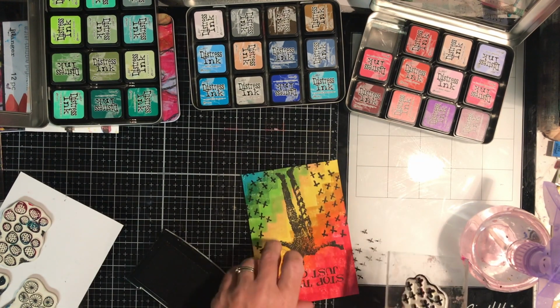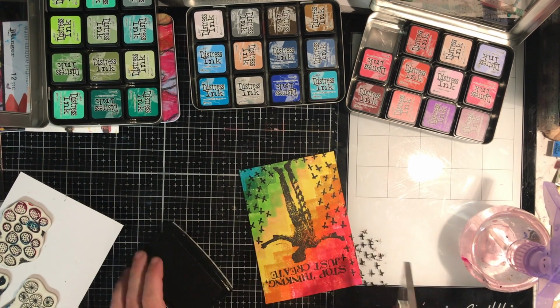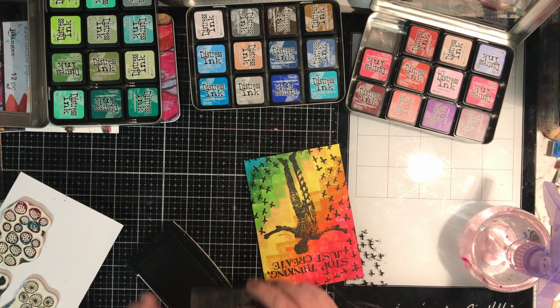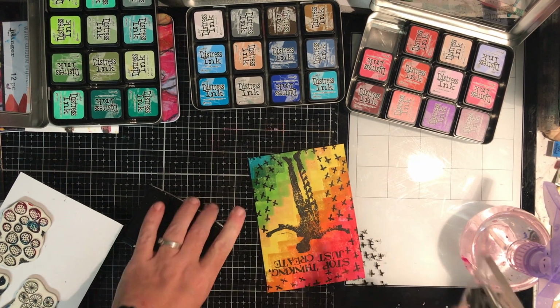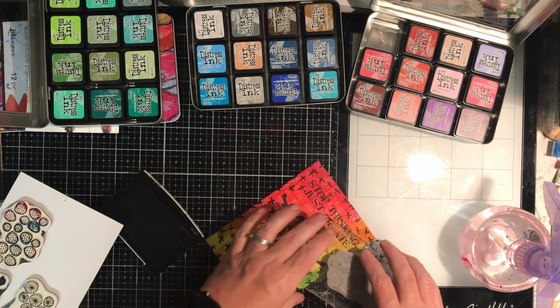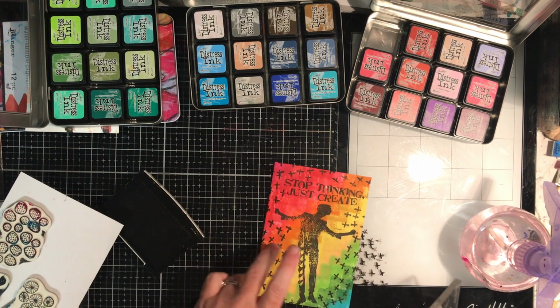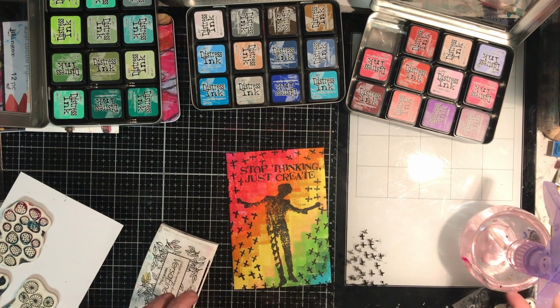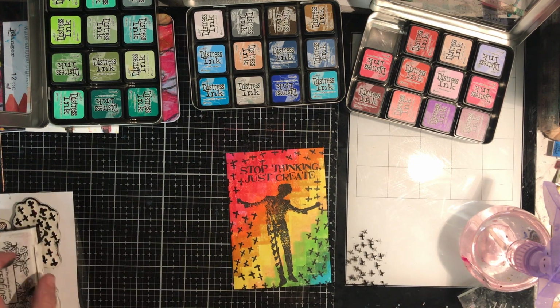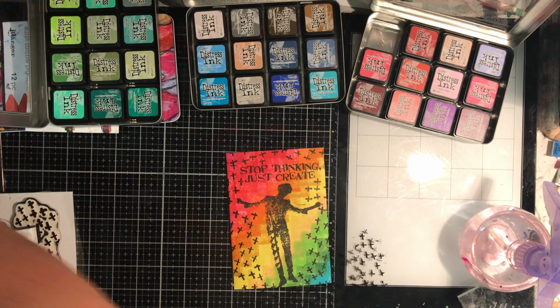So these are some just random mark making stamps from, I think, Carabelle Studio. I'm just going around and adding these little marks and crosses onto it, which I really like. I think it just adds to it somewhat. On one I added lots and lots, on the other I was a bit more restrained with it. I quite like them being more restrained.